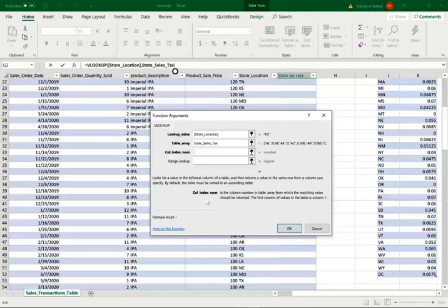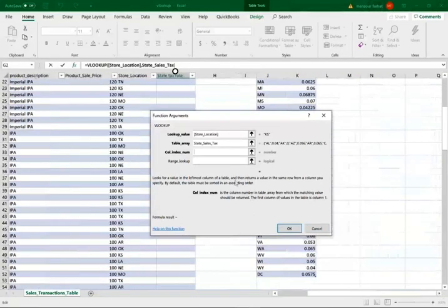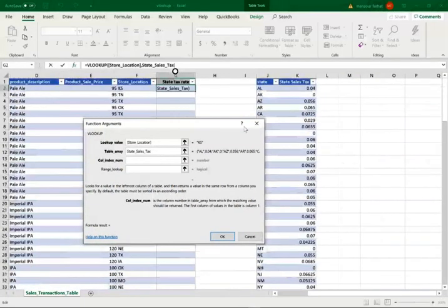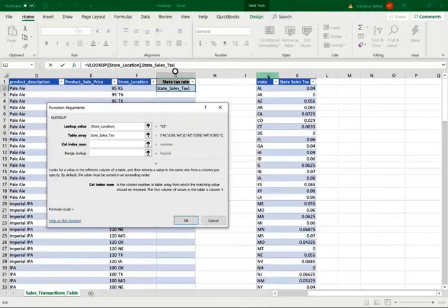Now you have to be careful here. They're looking for the index number. We selected two columns, J and K. Well, they're not called J and K. This is column one and this is column two. If we selected J, K, and L, then it's column one, two, and three. If we selected J, K, L, and M, then we have 1, 2, 3, 4. So we have to be careful.